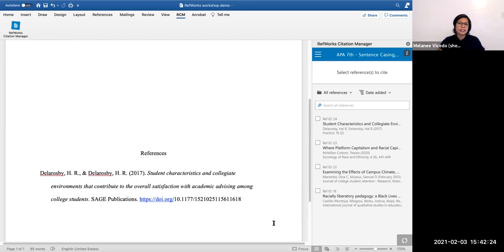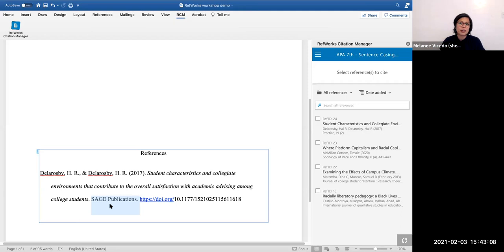So this is a good place to just remind you that whatever gets ingested into RefWorks will be put out there. So it looks like the authors seem to be the same. They seem to be similar people. And then I don't think Sage Publications would be the appropriate journal. So keep in mind that you may have to edit your citations or edit your references within RefWorks to come up with the correct APA citation or whatever citation style you're using. Yeah, so keep that in mind.